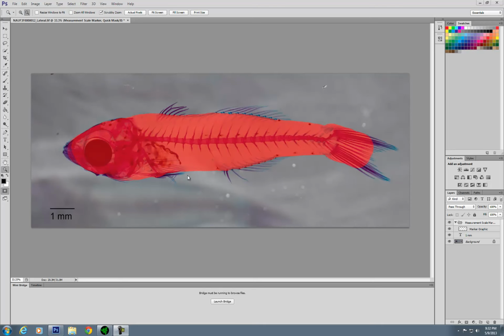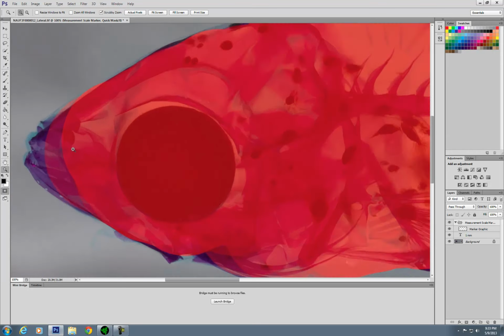Alright, so as you may see, some of my areas are still left unhighlighted. I'm going to go through and show you how to change your brush size and highlight those areas that are a little smaller so that the image comes out clean. So first you need to find the magnify tool. So the magnify tool is directly above the swatches. Hit plus magnification, and then you can zoom in on areas.